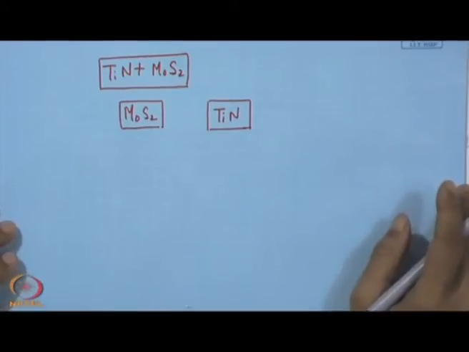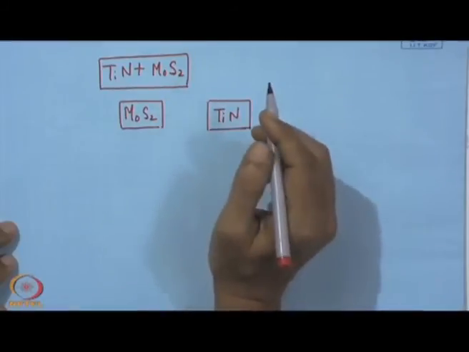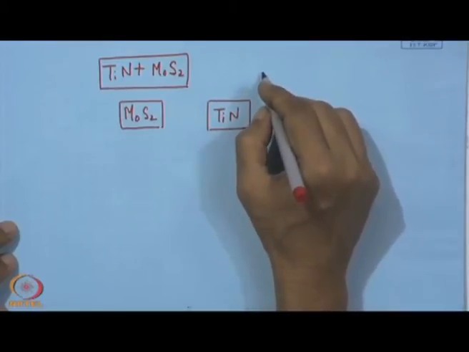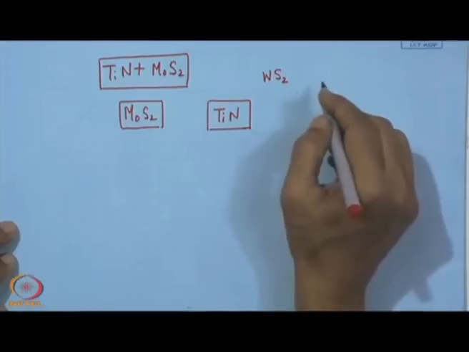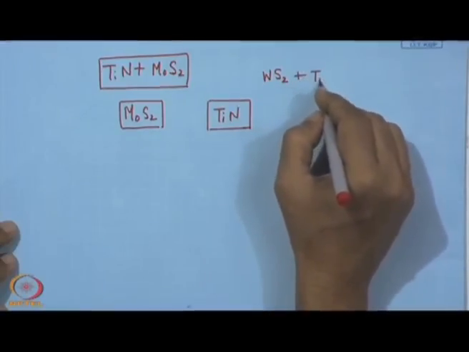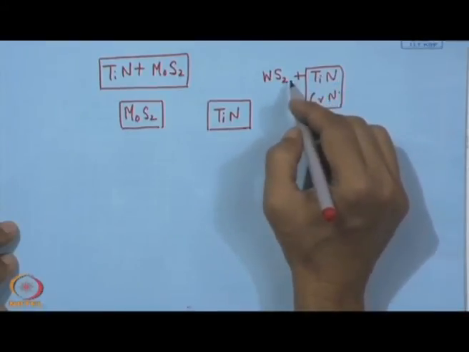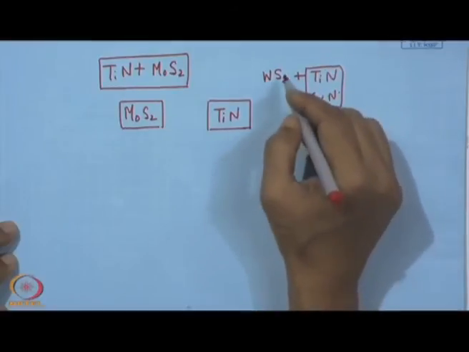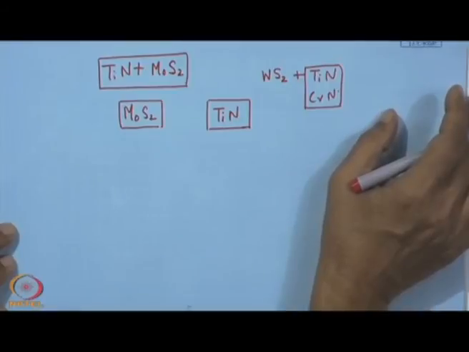One has to look at this, and by this we can also see that, though it is MoS2, a similar effort can also be made with other coating materials, say for example WS2 with some of the hard coatings from the hard coating family, which can be titanium nitride or chromium nitride. That can also be useful to augment this property, that means the hardness on one side and the wear resistance on the other side. So, these are the coating architectures which are of immediate interest and immediate use, and these materials also need proper evaluation.